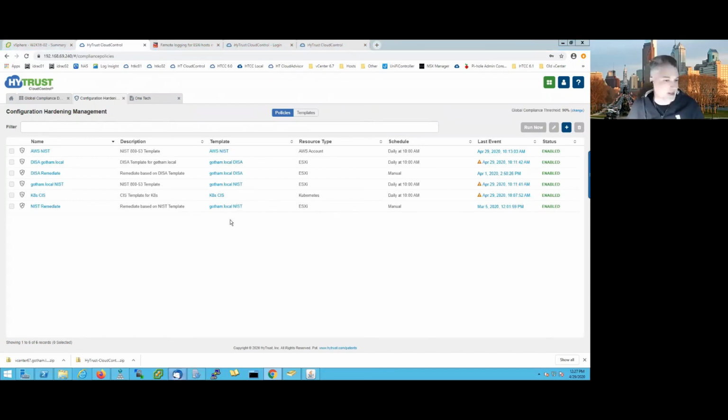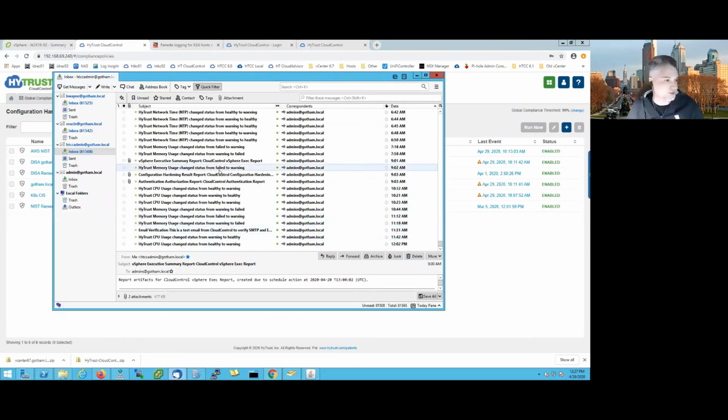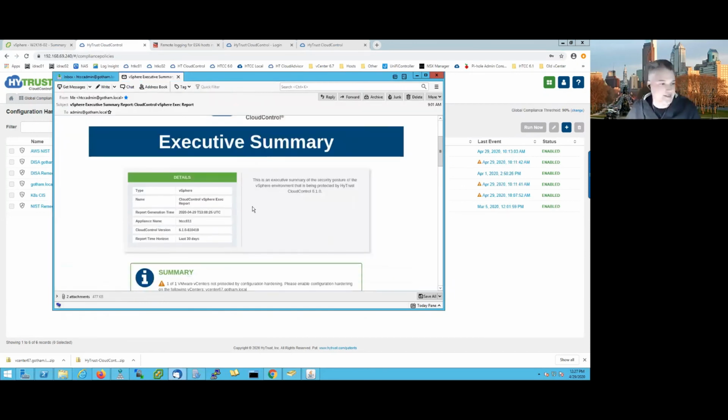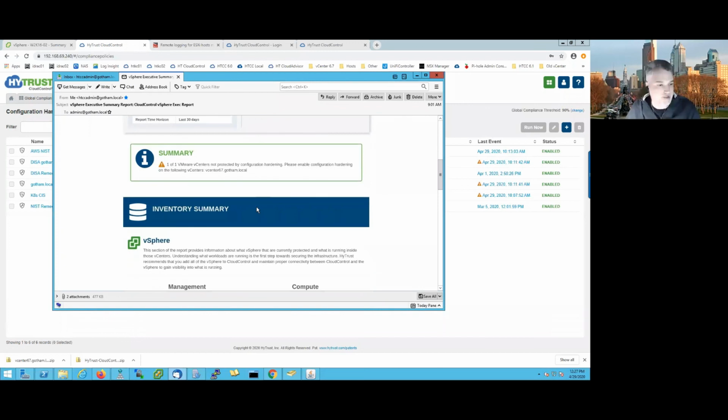Last thing I'll leave you with is, since this is pretty critical to the environment, we also do this report. Here's what it looks like. It's an executive summary. So real quick, this could be for people who don't look at this stuff on a regular basis or can't log into vCenter and they want to know where we are in compliance. Maybe the audit's coming at the end of the month, right?